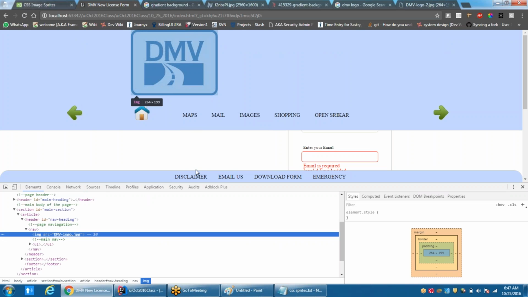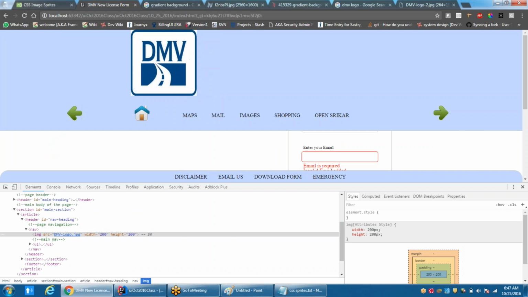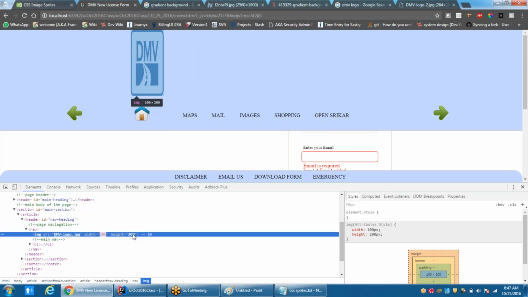Now this guy is way too big, so I need to reduce his size. So let me say width is 200 and then height is 200. Okay, 200 is way too much, so I need to change it to 100, and this guy 200.